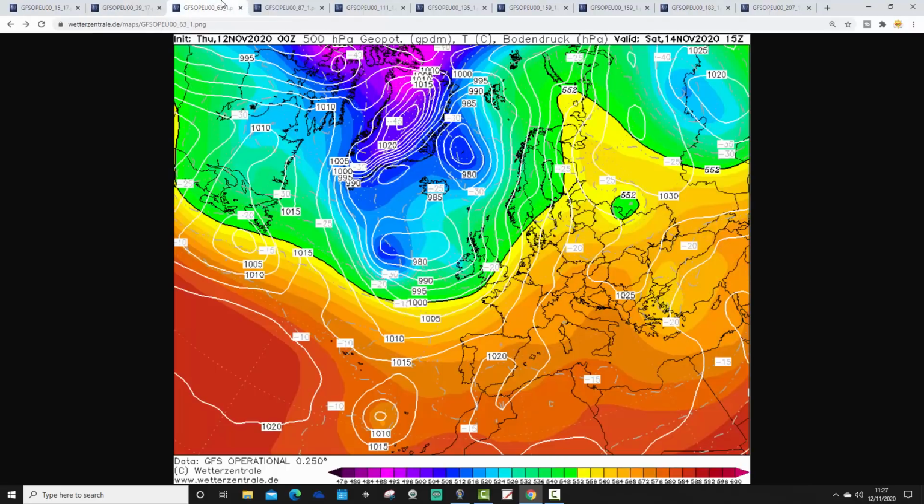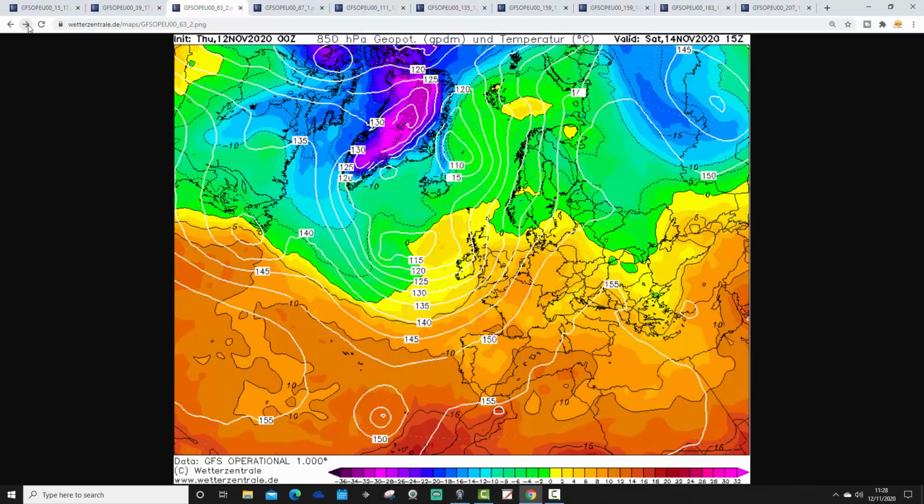Into the weekend, this area of low pressure deepens in the Atlantic. That will bring wet and windy weather in towards Ireland, the UK, possibly some of that coming to northern parts of France as well. Still these mild southerly winds are pushing up through Scandinavia, with some showers through there. The high pressure is gradually receding a little bit further eastwards over towards the eastern side of Europe. Really mild on Saturday. Look at these upper air temperatures in the west of Europe.